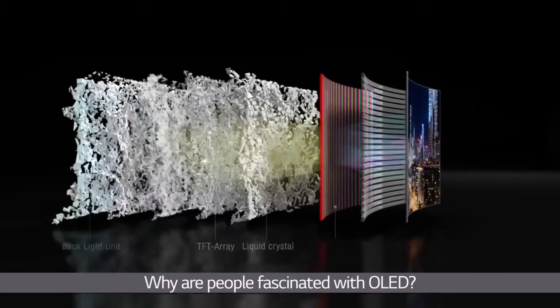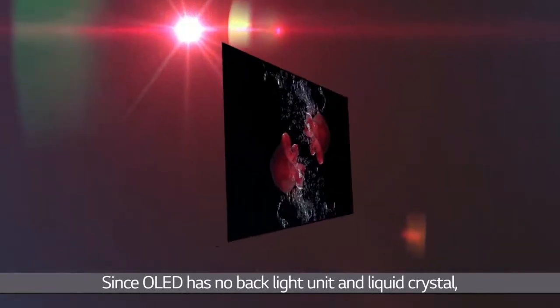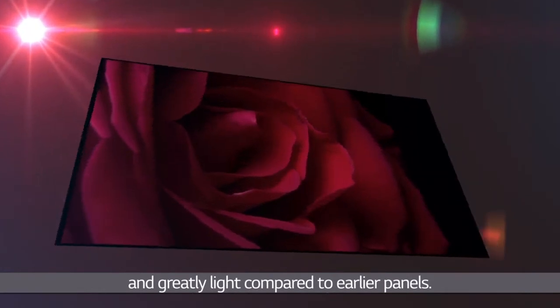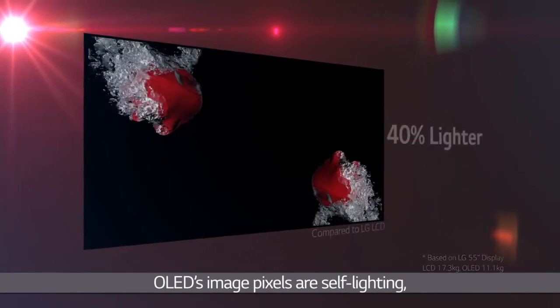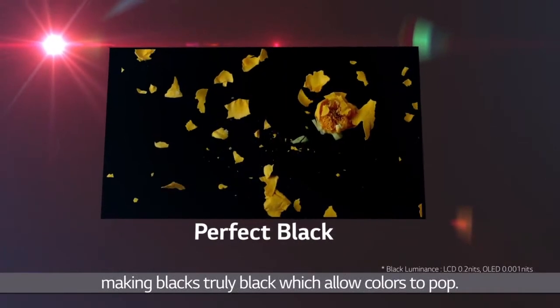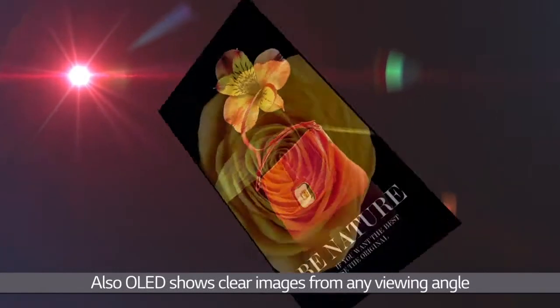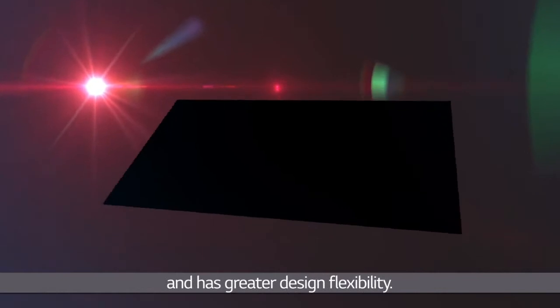Why are people fascinated with OLED? Since OLED has no backlight unit and liquid crystal, OLED is unbelievably thin and greatly light compared to earlier panels. OLED's image pixels are self-lighting, making blacks truly black, which allows colors to pop. Also, OLED shows clear images from any viewing angle and has greater design flexibility.